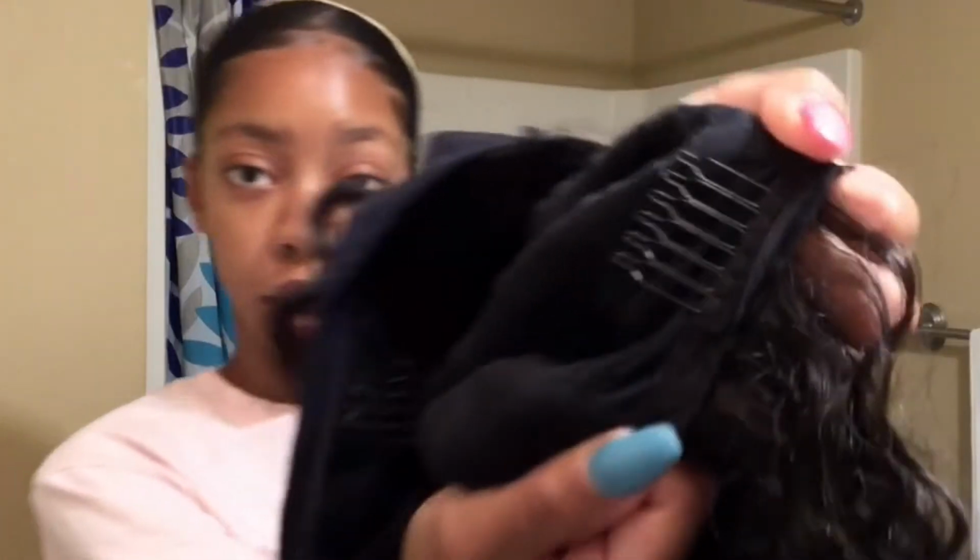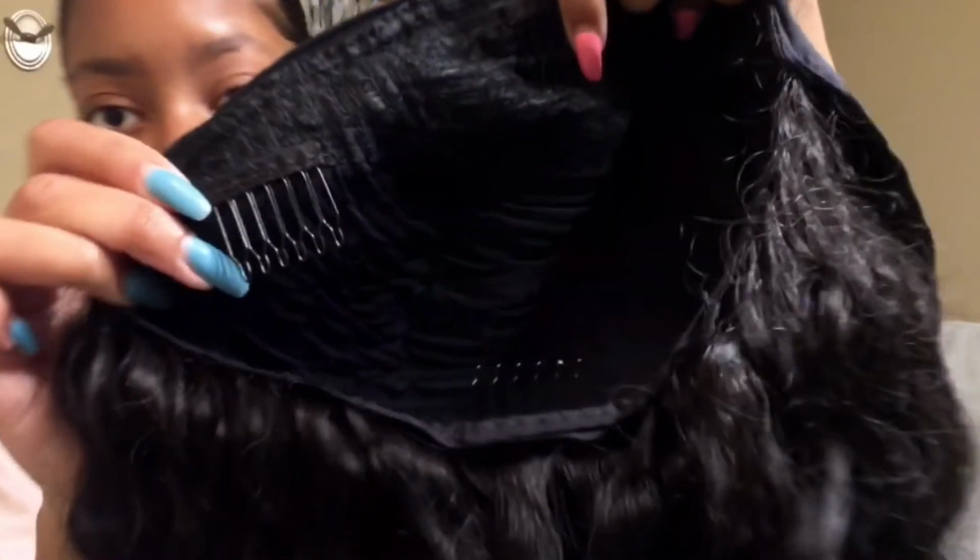Let's pray that I don't accidentally cut the wig and make it look bald. Got it. This wig is very thick compared to all my other wavy wigs. You can definitely tell there is some density to this. It's giving beyond saggy, if I do say so myself. There's four combs. There's one in the back here, and then of course three up top. You see it? I hope you can see it because I can't. Okay, here we go. One, two, three.